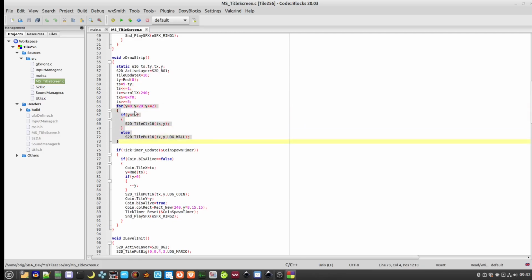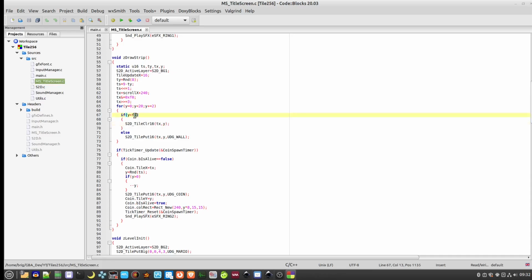So when we draw each block here on the screen in the hidden area, you'll see here we go from 0 to 20, as there is obviously 20 tiles in height, and then we go in steps of 2, as each tile is 16 by 16 in size, so 2 tiles in height, if you like.